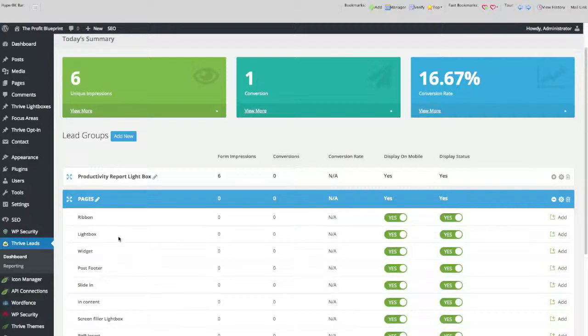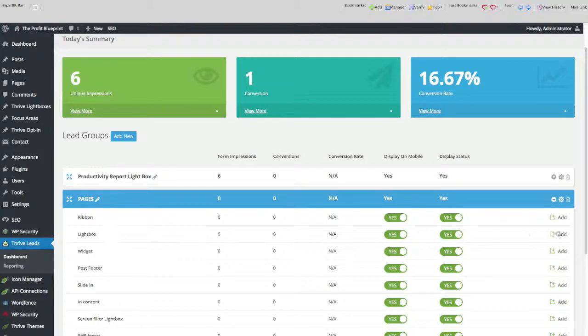Light box, I'm going to show you that in a minute. The ribbon is like a little ribbon that comes up from the bottom, or I think the top. I think you have some choice in how to do it. So there's a lot of different ways to get people to opt in. And the great thing is you just turn them on and off here. You can split test one against the other. All sorts of things you can do.